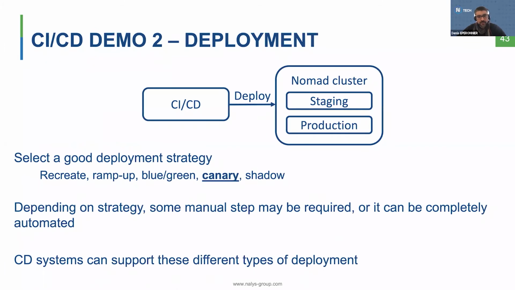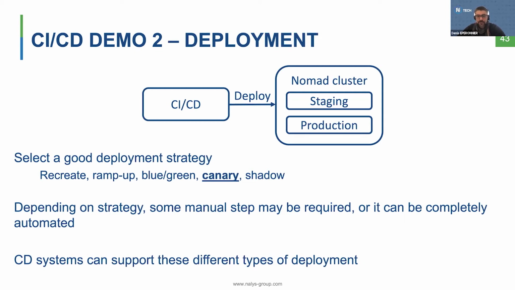And well, once you have containers and want to deploy them, you also have to select a good deployment strategy. There are a lot of strategies which exist. You can just think about recreating your application, so version B replacing version A when this one is terminated. You can also decide to ramp up.